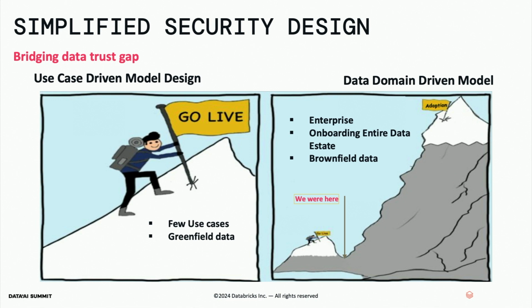You start with a small car, and we try to make it from one destination to another, right? Soon enough, once you make that success, they'll say, how about we go off-roading? How about we hitch a boat and go around it? How about we really pull out one of those containers in it, right? We do that with our data. We want to go fast. Once we make some success, we want to go faster and have more capability and all of that. And that is where we start to fail.